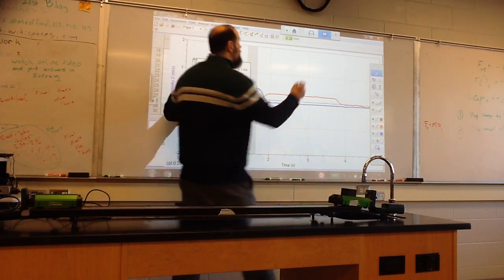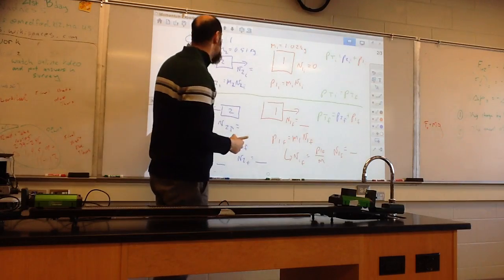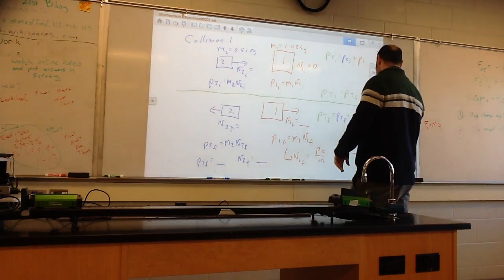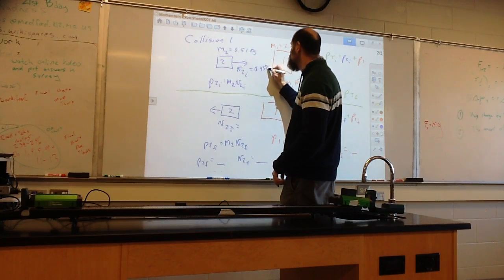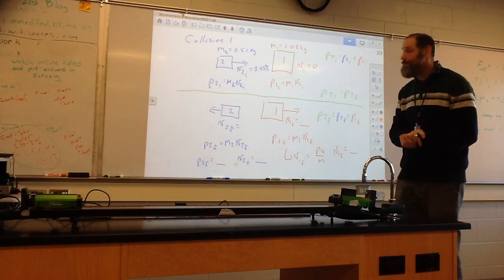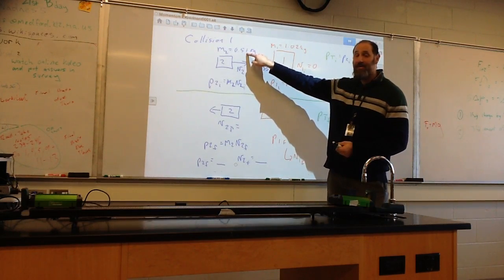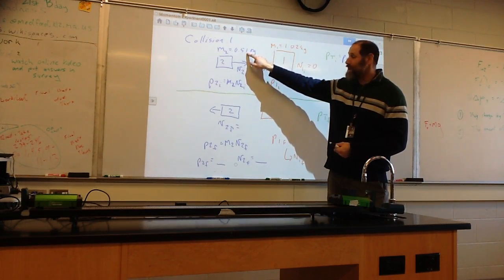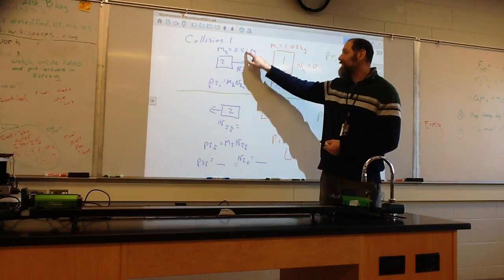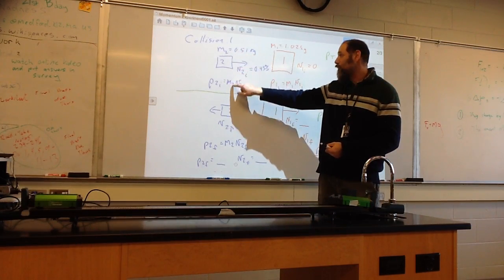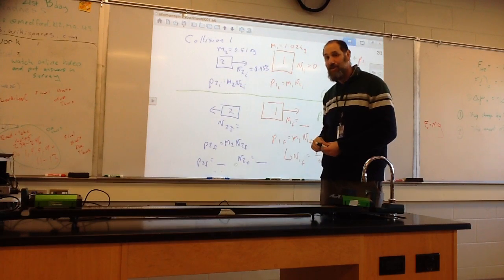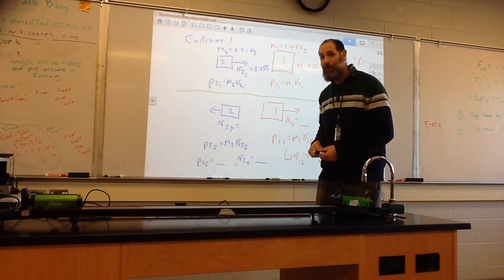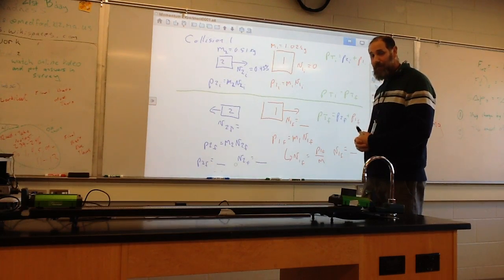Okay? So we're going to write that down. And that's blue. 0.43 meters per second before the collision. Okay? And we still have the mass. That's 0.51 kilograms. That hasn't changed. So go ahead, calculate its initial momentum. Knowing the mass is 0.51, knowing the velocity is 0.43 meters per second, multiplying to get the initial momentum that we start with. Okay? I'll give you a moment. Feel free to pause. Okay?